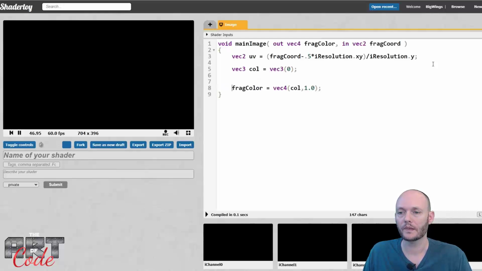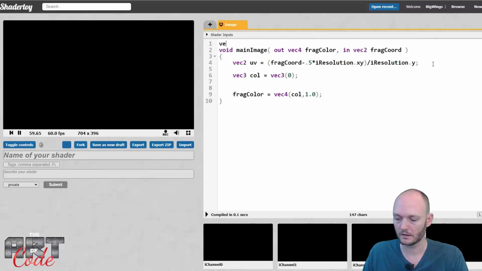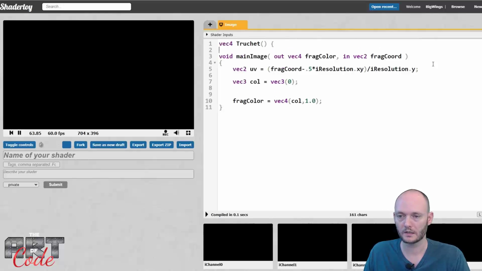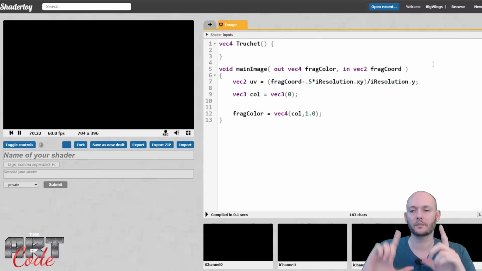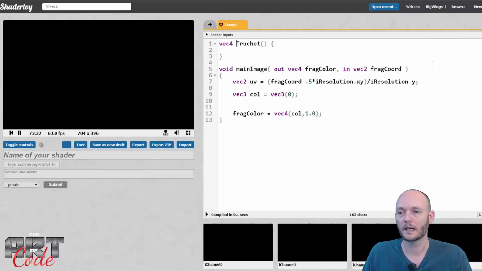And then let's make a function, a Truchet function. So I'm going to say vec4 Truchet. Truchet is a specific effect that you make from a lot of similar tiles, and then you flip the tiles in order to make that effect.